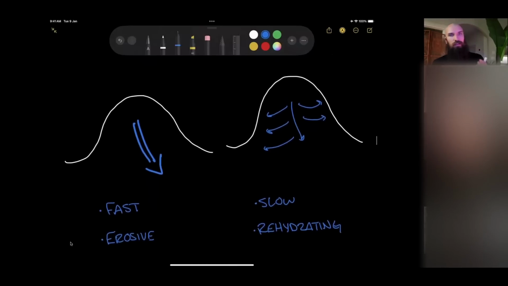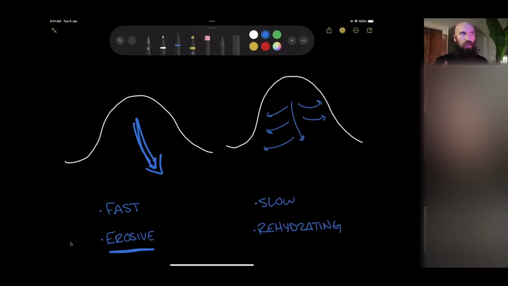Another example, instead of the water just shooting violently straight down the valley, right? When there's no trees, no vegetation to hold it together, you've seen examples of this, just gullies eroding. The water moves very quickly, a lot of power. Water is very, very powerful. Imagine standing in front of a fire hose. You want to move. It's erosive when it's moving so fast.